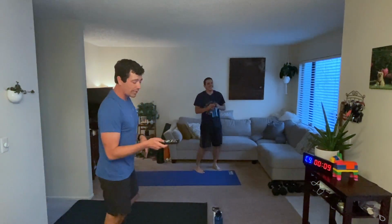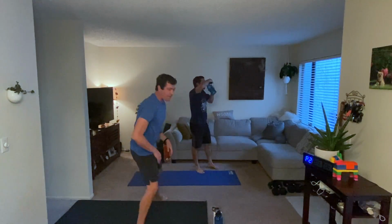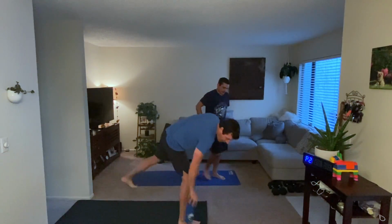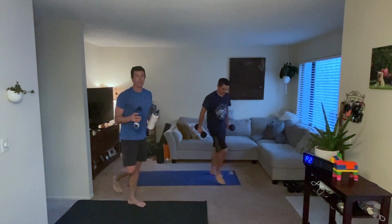We got three moves at three speeds coming up next. You guys hydrate up a little bit. If you want to partake with us, please do. Remember, our first round, everything's going to be super slow, and then we go straight into shorter and faster along the way. First movement, a deadlift, a curl, a shoulder press.